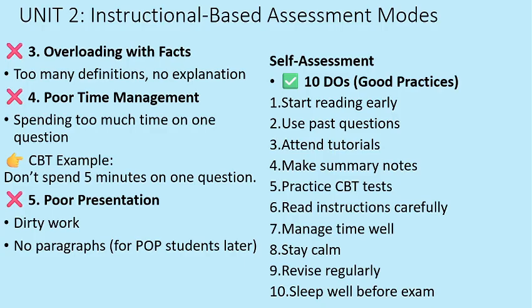Then poor time management. This one too is very important. You must be a good timer. You must know how to manage your time. So spending too much time on one question can actually make you not to pass. You cannot know this whole 70 questions. There is no way. Let's say you even know it, you cannot get 70. You can't even get 60 over 70. I've seen someone that gets 55, but you can't get 60 over 70 max. That is the max score I've ever had in that school, 55.